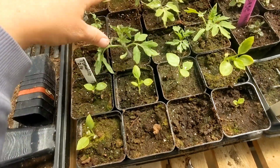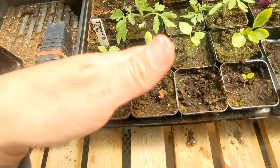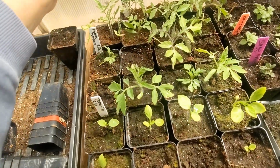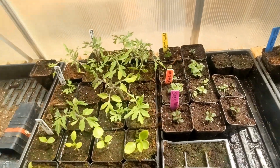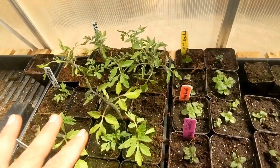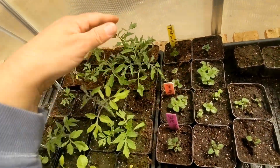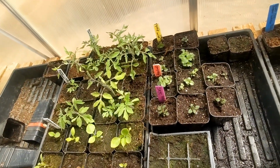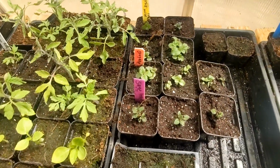The Roma tomatoes are the only ones here that are determinate, so they're going to stay pretty short. Tomatillos go crazy. Beefsteaks go crazy. I don't know, this might be the last year that I try beefsteaks, because I've tried them a couple times in the past and I get a lot of foliage, but I don't get very much fruit. So I'm going to have to look into what I'm doing wrong. And I do feed them. I do trim them, because indeterminate, you can just trim them a lot and nothing happens. So I don't know what I'm doing wrong.